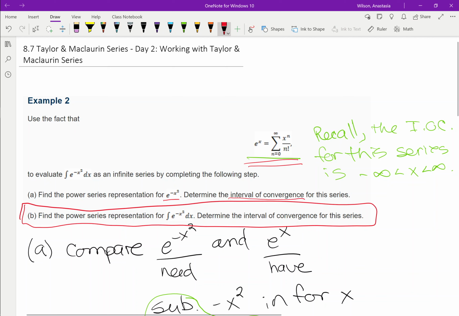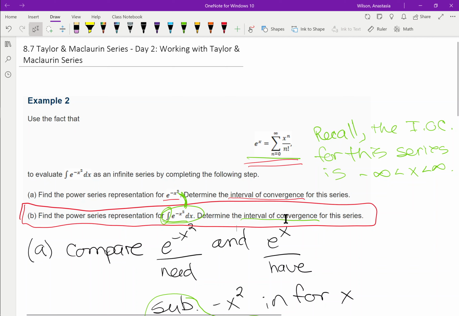So now we are going to obtain a power series representation for the integral of e to the negative x squared, and notice the only difference here is that we need to integrate, and again we will find the interval of convergence. Just as in part A we used some information known about the technique, which in that case was substitution or composition. We used that to give us a shortcut with our interval of convergence. We will also do that in part B when we integrate. There's some information there we can use to help us find our interval of convergence.